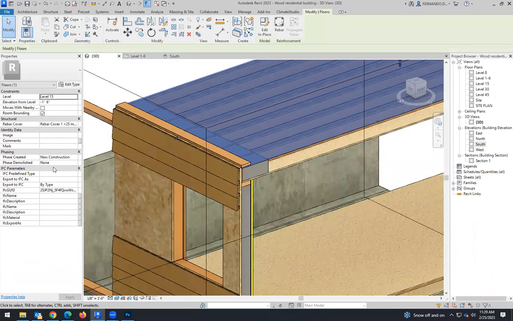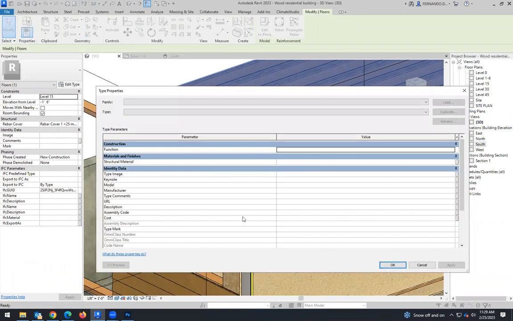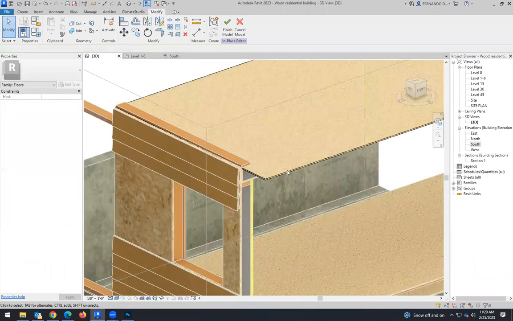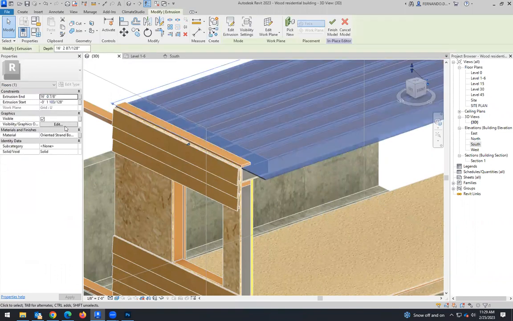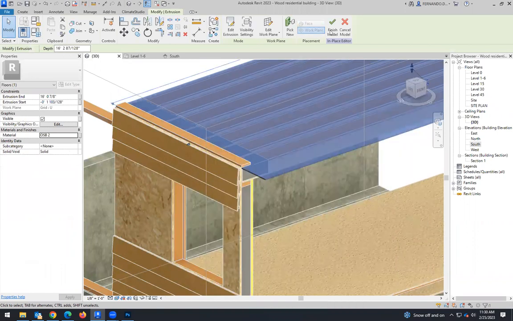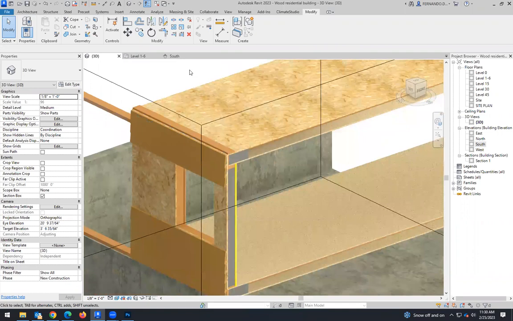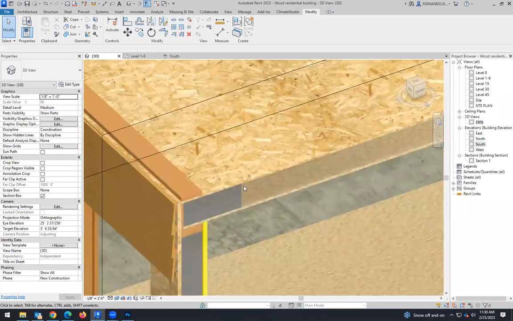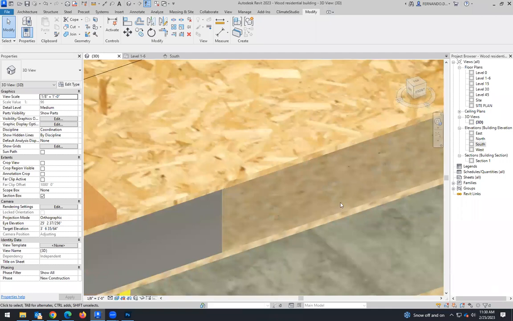And now you have to do the same with all those materials. Okay, that looks better than the other one.